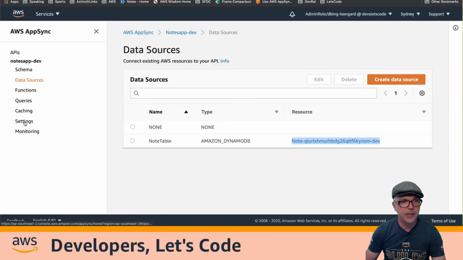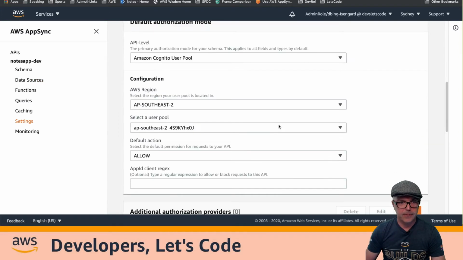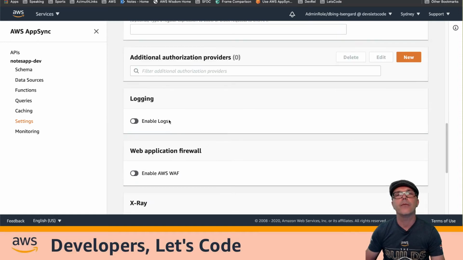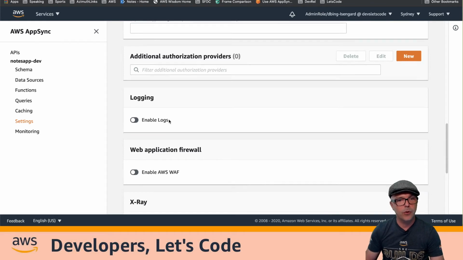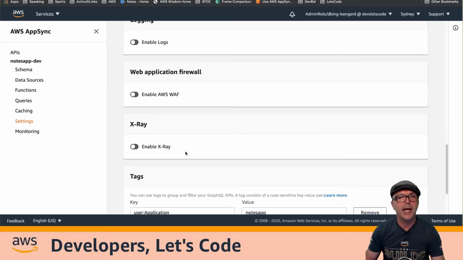Also, things we can do with AppSync. The region is here, but I can enable logging. I use this a lot for fault finding. We can log to CloudWatch. I can enable WAF, so I can put WAF in front of AppSync for additional security. I can enable X-Ray, which is how we trace calls.